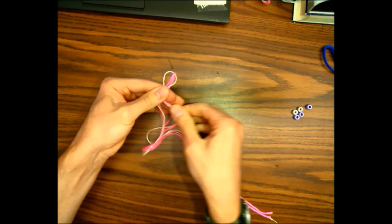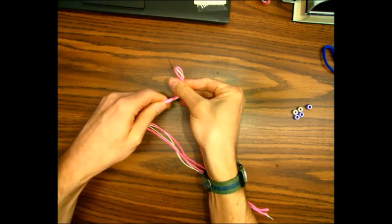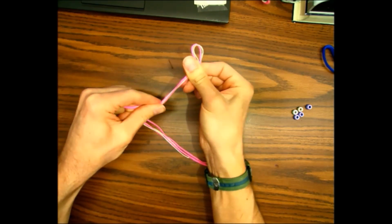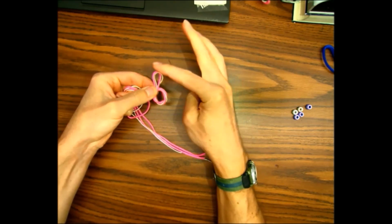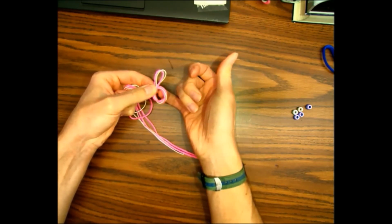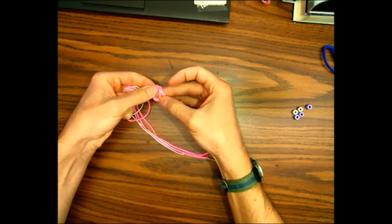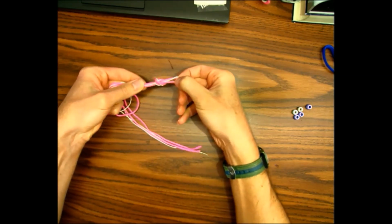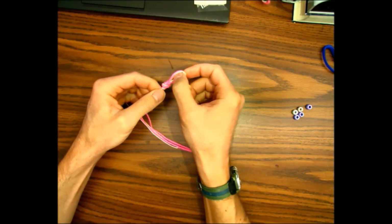The way I do that is I hold it together, pinch it with my fingers, and then I wrap it around my thumb. Let me show you that again. You wrap it around your thumb, just like that. Then you put this end of the loop through the back side of this loop, just like tying a regular knot. It's just that you're working with 2 pieces of string. So you pull it through. There's the knot, and there's the little loop on the end.